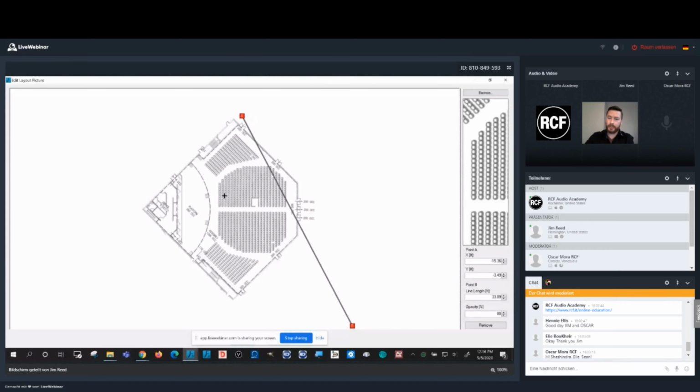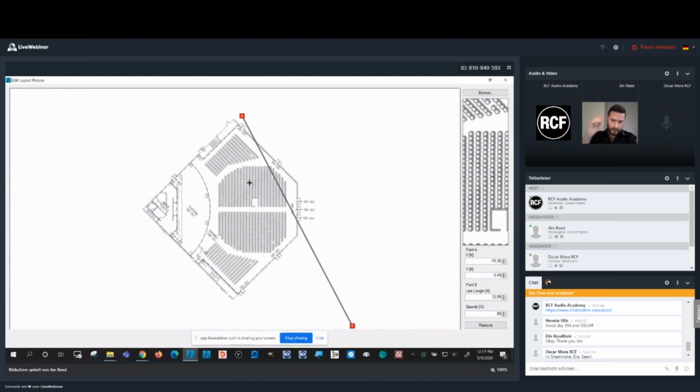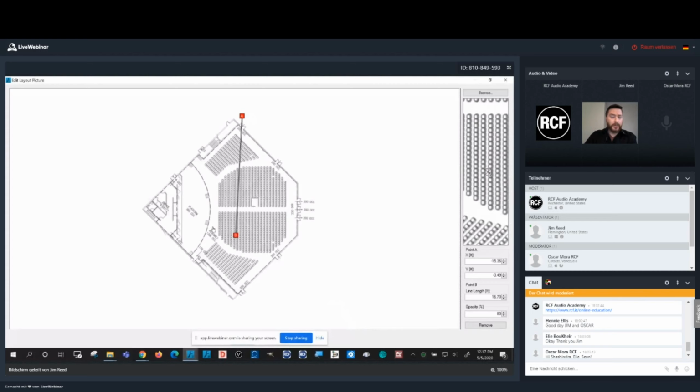Now, once we get to this window here, we could hover around the area. We have a stage area off here to the left with our audience area over here. Fairly wide audience area, but it is symmetrical, meaning that both the house right side of the venue and house left side of the venue are identical. And there's a magnifying glass off to the side here, which will help you make our measurement points. So what we're doing here in this window is bringing this picture to scale. There is no scaling on this particular picture, but I've already opened this AutoCAD in another program and made my measurements.